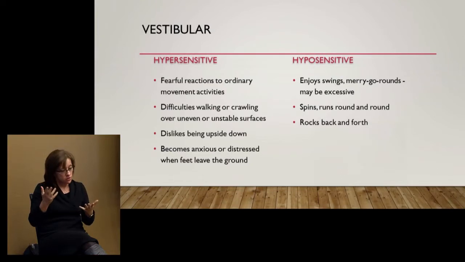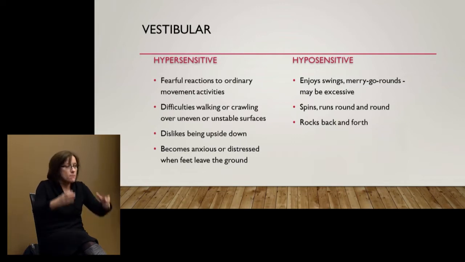We have not gone over vestibular, correct? Okay. So let's look at hypersensitivity vestibular-wise. We can have fearful reactions to just regular movement activities. Difficulty walking, crawling over uneven or unstable surfaces. I've actually had children walk on a sidewalk and stop before the grass because they almost had to prepare themselves for the different type of surface they were walking on. Okay? Dislikes being upside down, becomes anxious or distressed if somebody picks them up and their feet leave the ground. So those are some things that you can see.